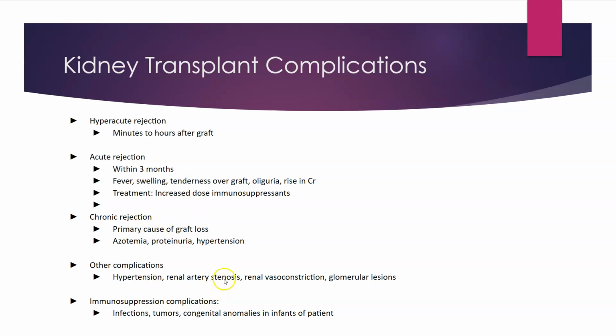We do have to worry about renal artery stenosis or vasoconstriction or vaso-occlusion with this, so clots are very real, and that can cause complications. Likewise, if the kidneys are not getting enough blood, you know the whole drill, that's going to cause more squeeze, cause hypertension. Increased hypertension is going to narrow these, and for the blood pressure aspect of it, but then you get poor perfusion, and so it's kind of a nasty cycle. Additionally, with all the meds that they're on, they are at increased risk for immunosuppression complications with infections or tumors. So there are some definite complications related to kidney transplantation.